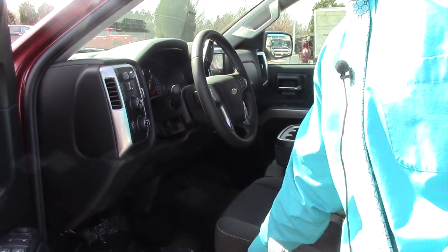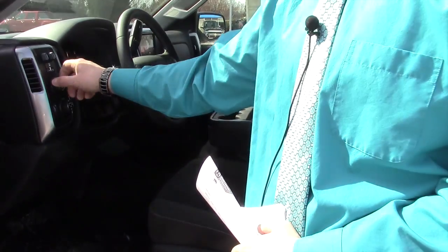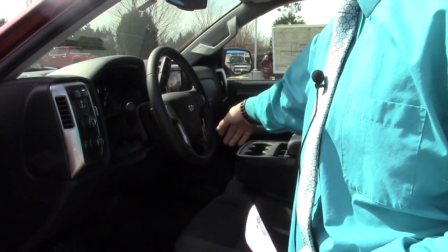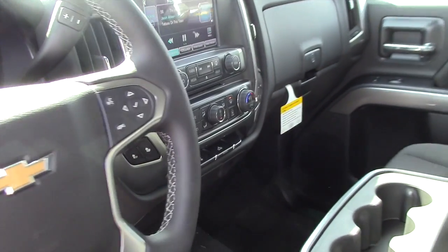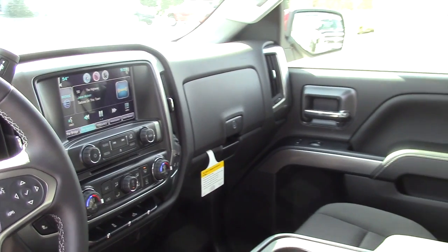Electric seat — would have this cleaned up for you definitely. Twist button four wheel drive, built in trailer brake, cruise control, wireless Bluetooth calling. You got the seven inch MyLink radio, which is really nice, just to let you know what the interior looks like — really a sharp truck, plenty of room.